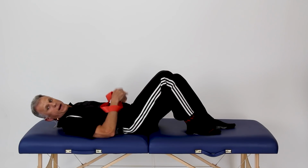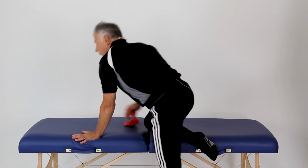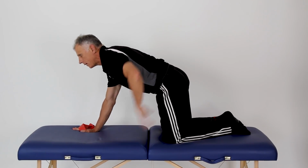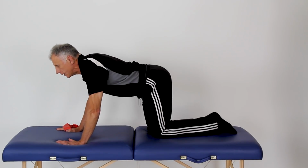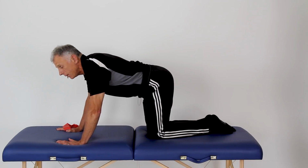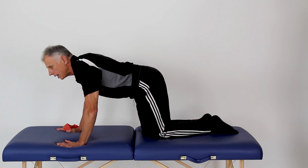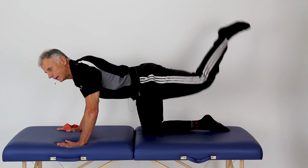Yeah. All right. Now the next one. That's number 2, right, Brad? Now these at the 2, 3 and 4 are close to each other. You go quadruped, neutral back position, so not arched, not up, right in the middle. Tighten up your core and simply do straight leg raisers like this. Okay? And if it's too easy to do 10 to 15, put an ankle weight on. And do that on both legs, obviously. The next one is do it with your knee flexed at 90 degrees and then up to the ceiling.